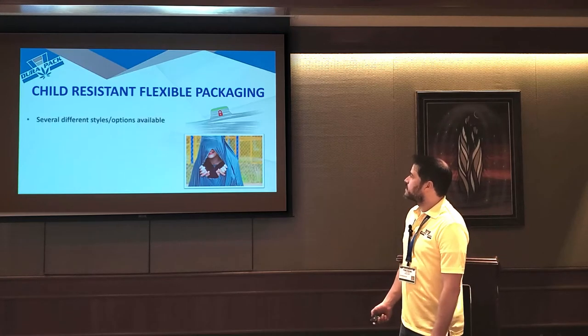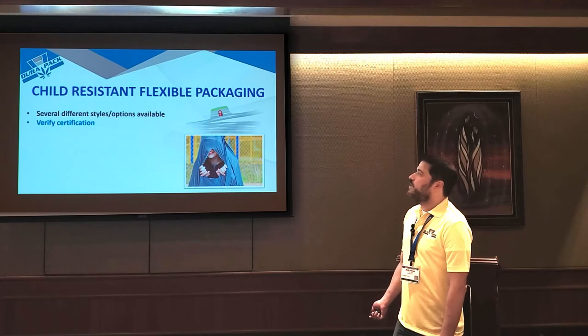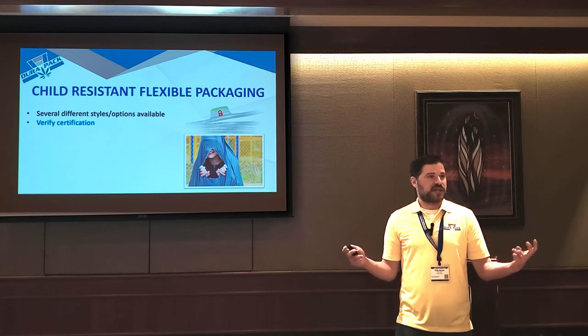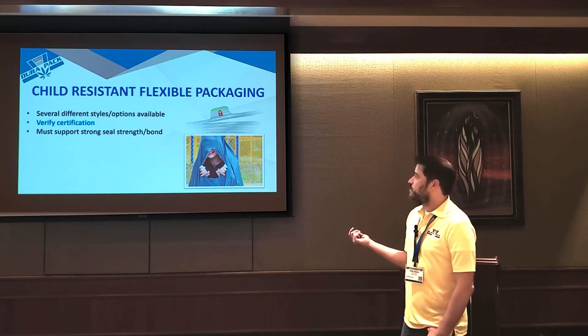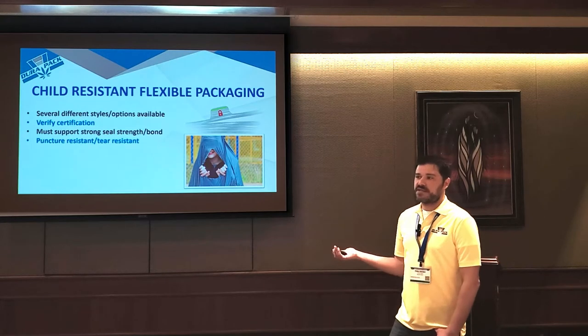So now let's talk about child resistance. There's a ton of options for child resistance out there. But because there are so many options, you really need to do diligence in verifying the certification. There's a lot of stuff that says it's CR or child resistant, but it actually never went through the appropriate testing. And you need a material that supports an extremely strong seal and bond. And you also need a film that's very puncture resistant.